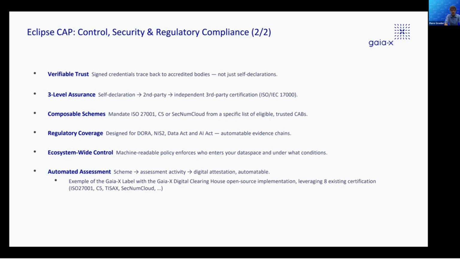And there is also the idiom that the proof is in the pudding, if I'm translating that correctly. So this Eclipse CAP is being used by Gaia-X, one of the members of the Eclipse Dataspace Working Group, to automate the evaluation and the certification of Gaia-X labels. So there is already an open source implementation of a software, Gaia-X specific, that uses the Eclipse CAP profile to issue labels and attestations.